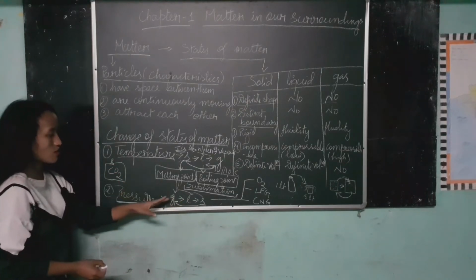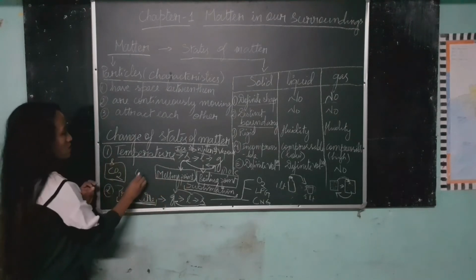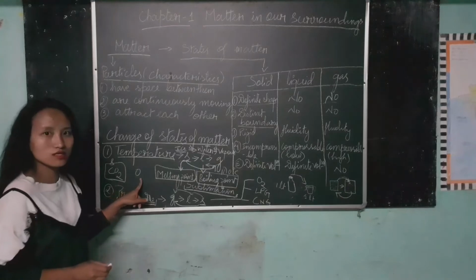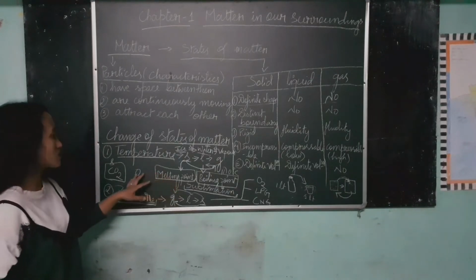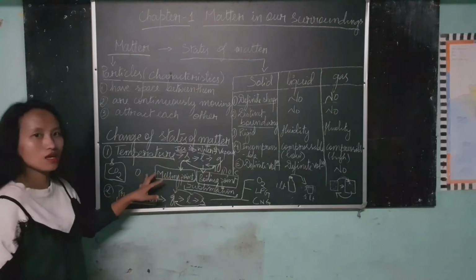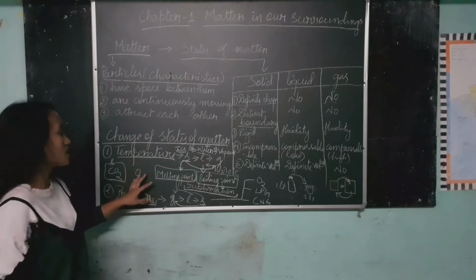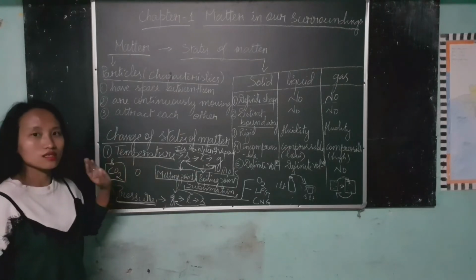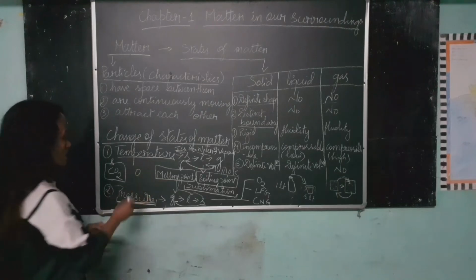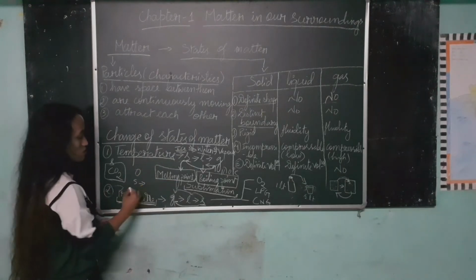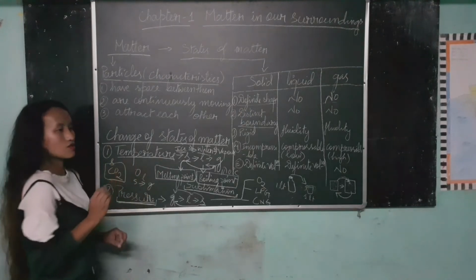Another example of sublimation is the naphthalene ball, a white ball, which we use in our closets. We keep it between our clothes, and after some time, when we go and check, we can see that it has been reduced. The size has been reduced, or it vanishes. Okay, and it does not leave any trail. That means it is in the form of solid, and it straight away changed to gas without changing into liquid.